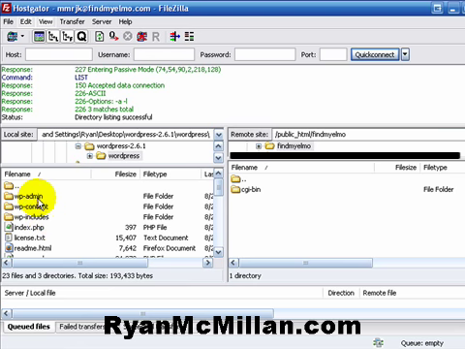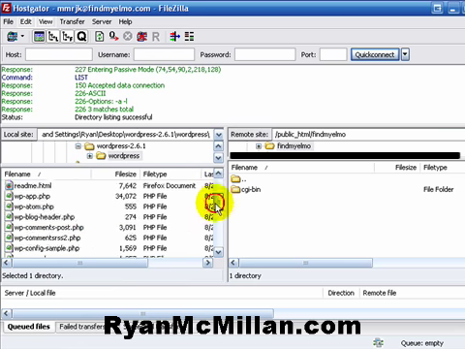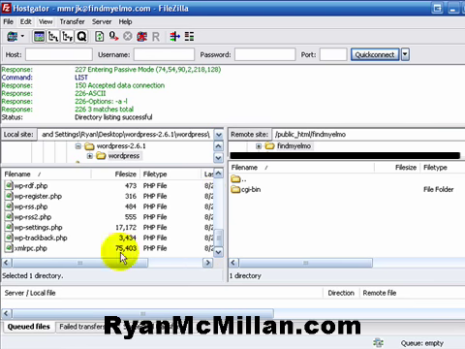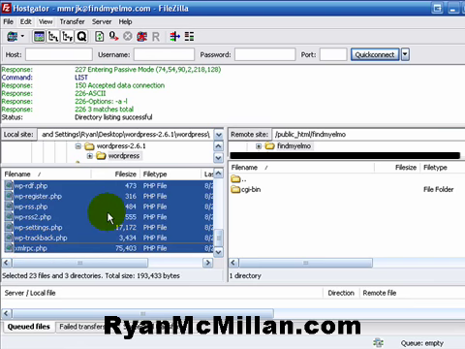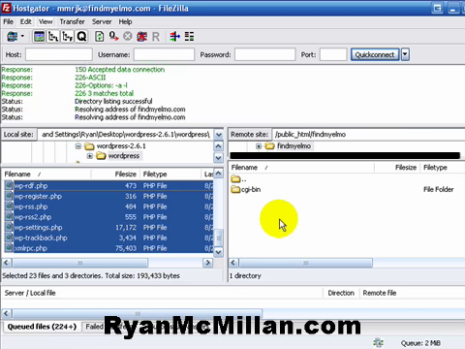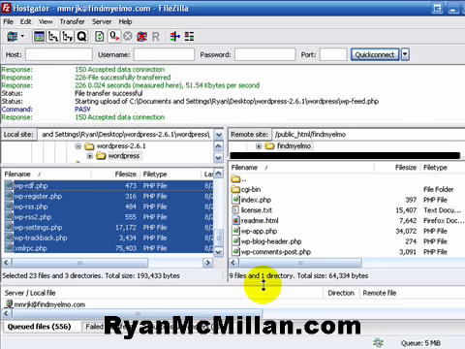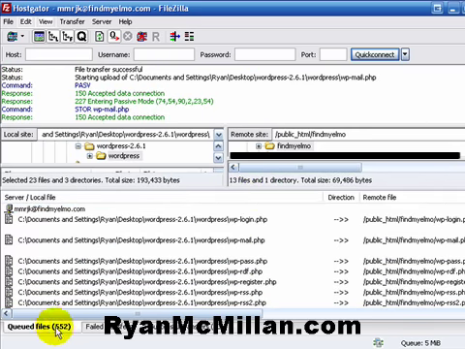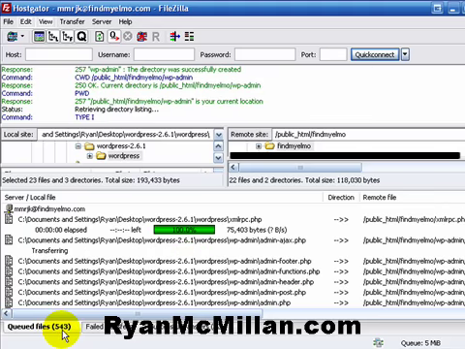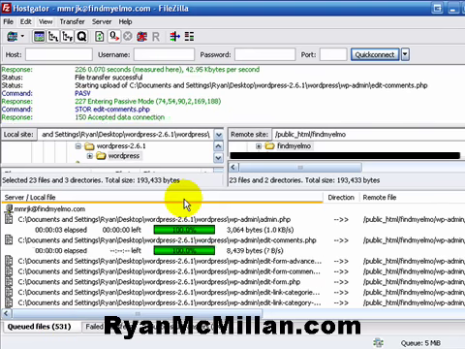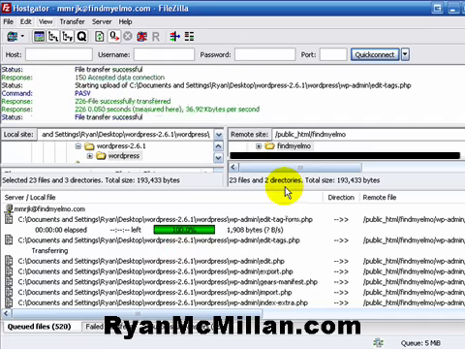At this point, I'm going to select all of these files. I'm going to select the top one, and I'm going to scroll all the way down, and I'm going to hold down the Shift key and click the bottom file. Then I'm just going to drag and drop these right to the right side. Now this right hand side is actually the server at HostGator. So we're going to let those go. I'm going to kind of show you what's happening here. 540 some queued files, and what these are doing is going from my computer right up to the HostGator server. So we're going to let these run.